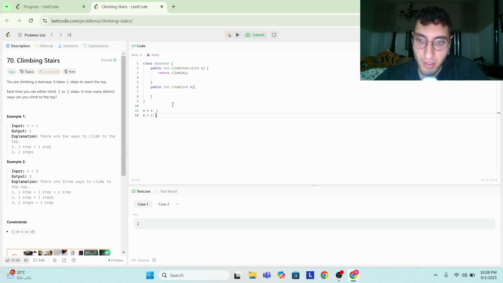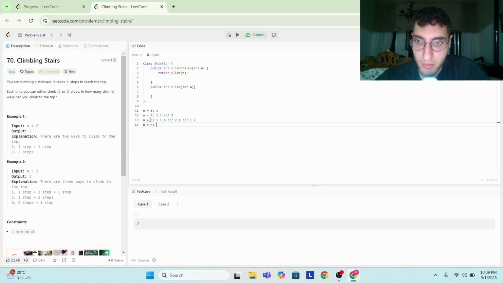We could either take 2 individual steps, or we can just take 2 steps directly. For n equals 3, there are 3 ways to reach the top. You can either take 3 individual steps, take 2 steps first and then 1 step, or take 1 step and then 2 steps. Now n equals 4 is where it gets interesting, because up to this point, all we need to return is n itself.